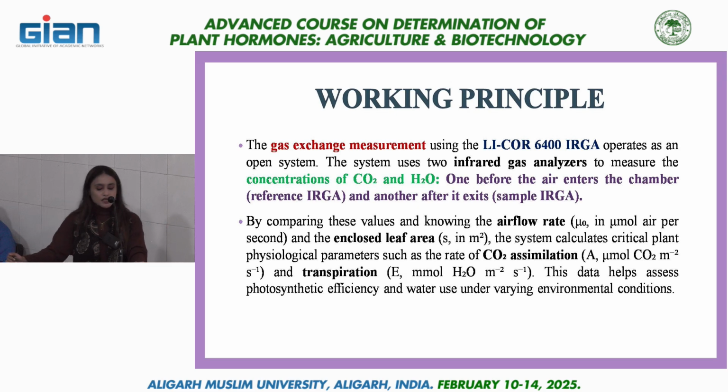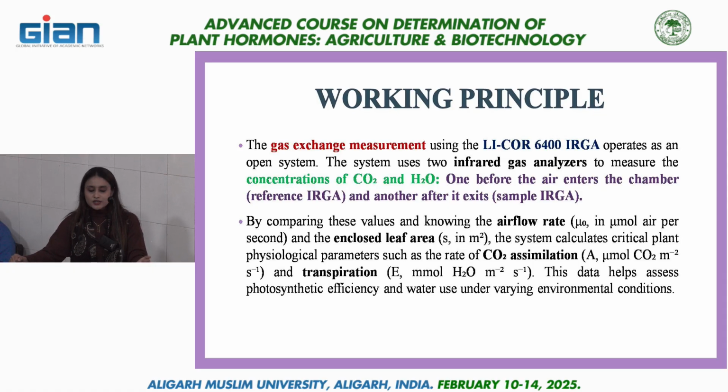Basically, this figure shows the principle of IRGA, as I have told you earlier, that IRGA operates as an open system. The concentration of carbon dioxide and water vapor which is incoming, also termed the reference IRGA, along with the air flow entering the leaf chamber, these parameters are then measured again by the sample IRGA. We will discuss it while I demonstrate how it functions.